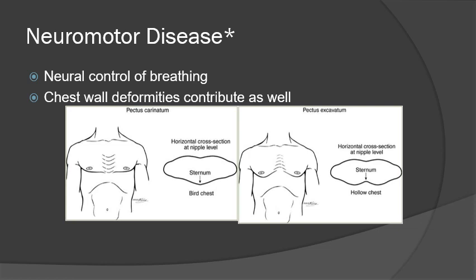If you have a chest wall deformity, whether congenital or acquired, it can restrict your lung volume. So you have to think about it: if you're changing the shape of the chest and thorax, you're going to be affecting your lung volumes, so that could certainly affect your breathing as well. So it's important, when you're doing a medical exam, to notice any type of chest wall deformity, because then you could be looking at different congenital disorders that could be contributing to the problem.